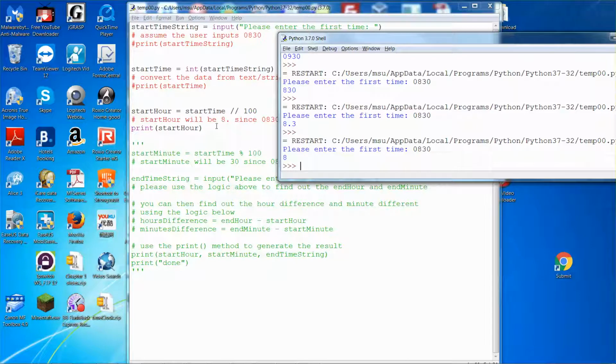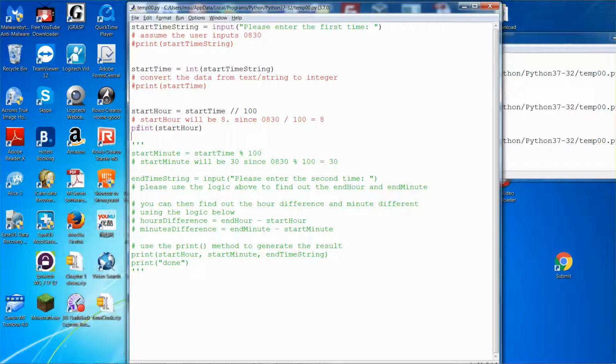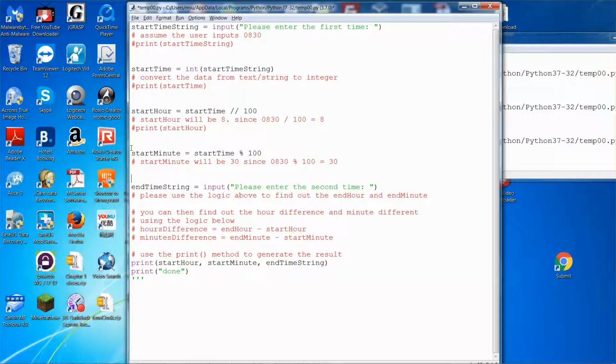And then next step, I need to find out the minute. The minute, I can use the modulus operator, which can be used to find out the remainder.